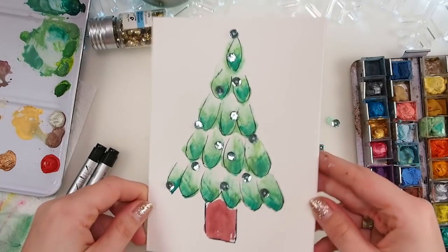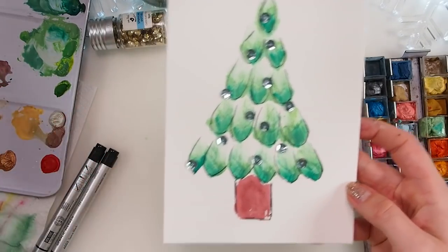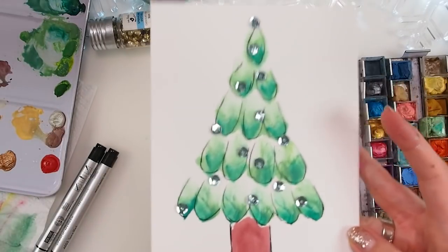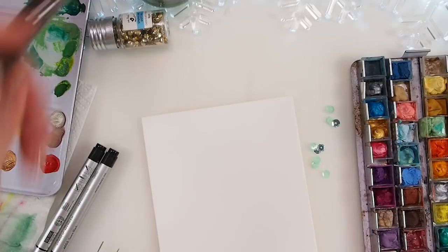So look at this one. I mean, so simple. You can't go wrong with a tree like that. There we go. So this is with the big brush. This is so fun. Let's try another one because I have one more idea.